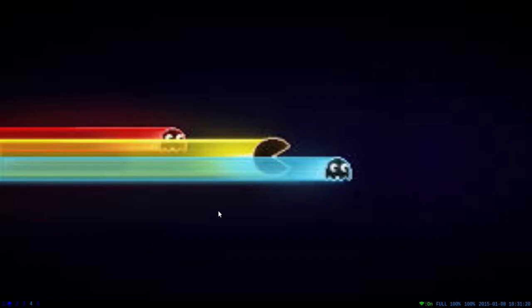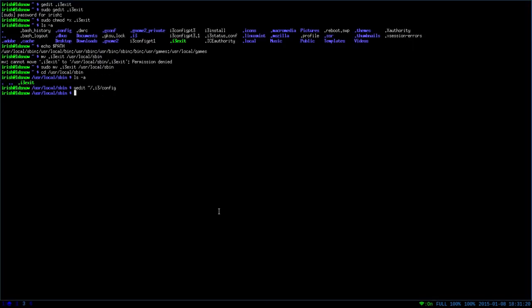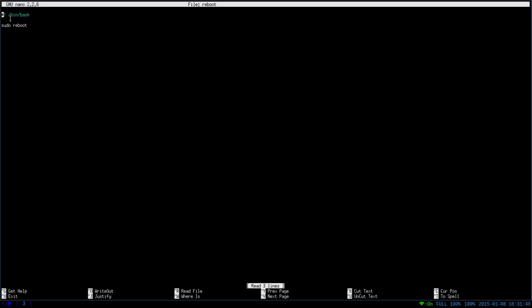So if we go into my i3 folder, ls, as you see the chmod, the reboot and shutdown. So if we look at this, it's just the bin and then sudo reboot, and it's the exact same thing as in shutdown.